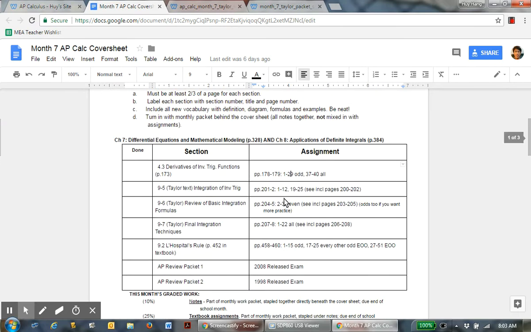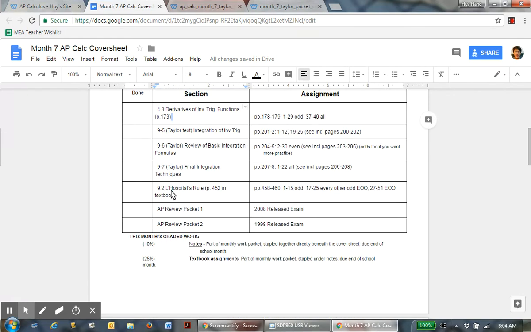So here's the deal with this month. The only 2 sections that have truly new content would be 4.3 here, which we're going to go over today. We're going to start, and we're going to skip ahead to the next biggest point. It's a bigger standard, I think, and that's L'Hopital's rule, okay? And I think that's not a bad concept at all compared to what you've already seen up to now.